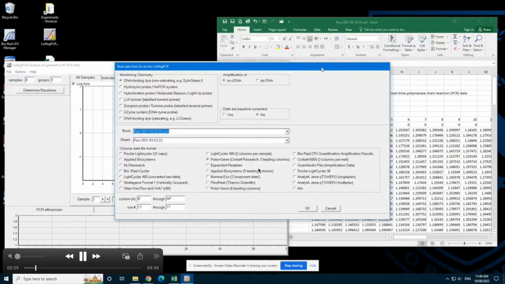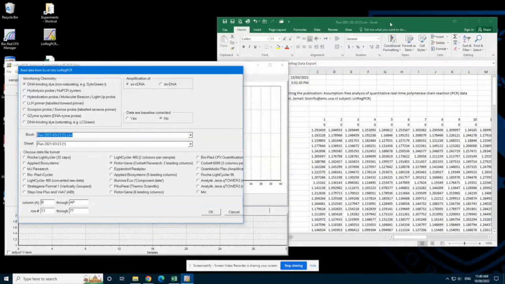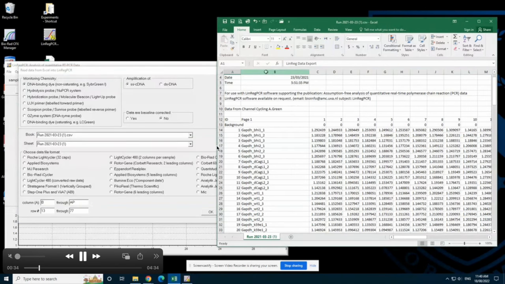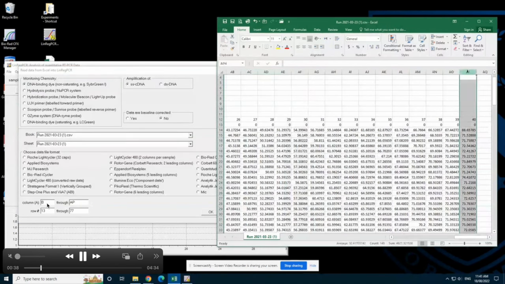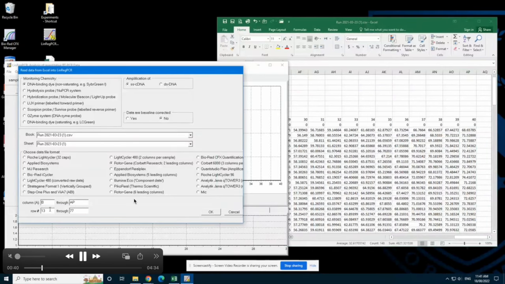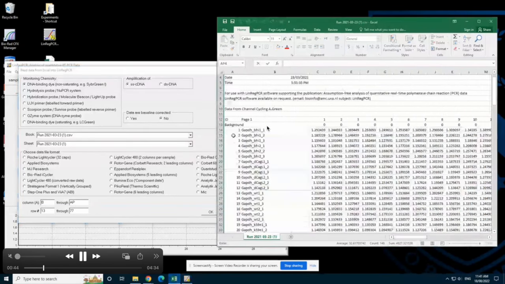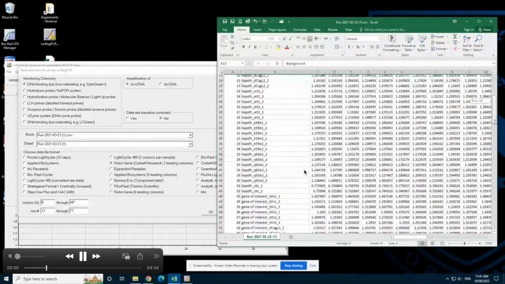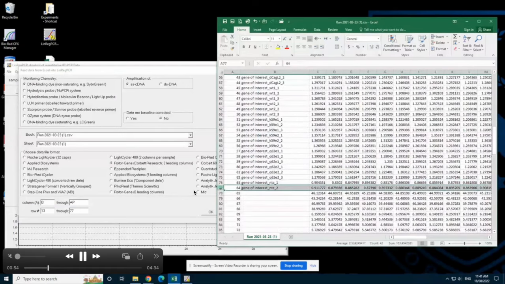I will show you step by step from here. You have to select the column and row. We started from column B, so I wrote B here, and through column AP. The data starts from row 13 and goes through to row 77, as you can see here.